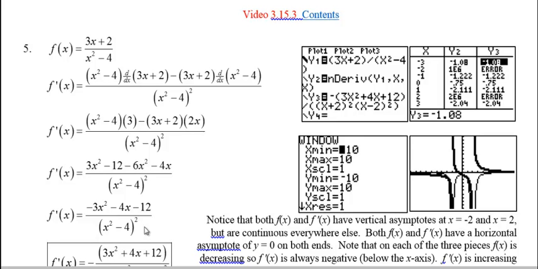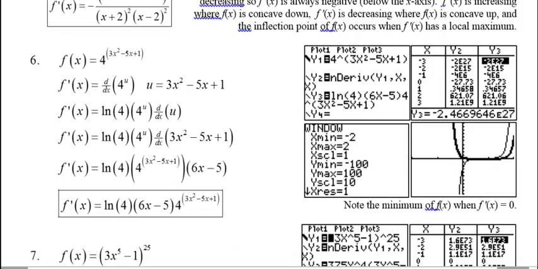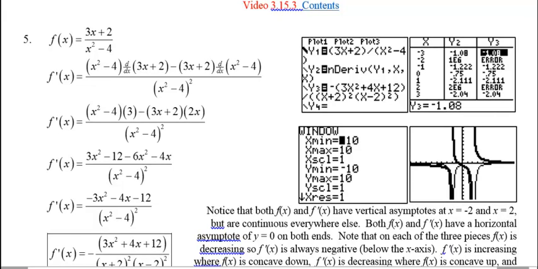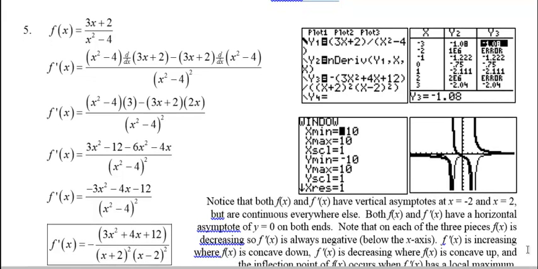Now typically we like to have our fractions in a factored form. In fact, in general, we kind of like our derivatives in a factored form when we can get them that way. Let's see here. There we go. We can see the rest. So in the top, the only thing I can do is factor out a negative 1 as long as I only want to use integer coefficients. But in the bottom, x squared minus 4 factors as x plus 2 times x minus 2. So that's x plus 2 squared times x minus 2 squared.